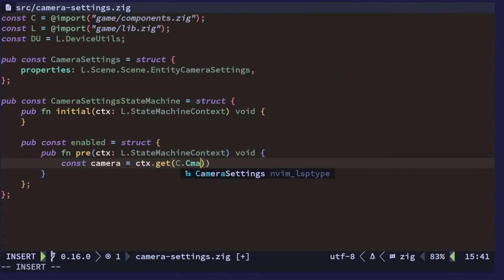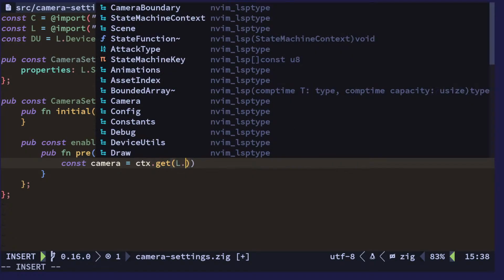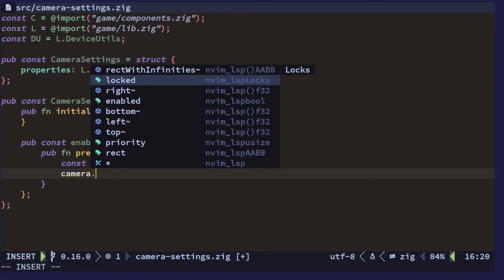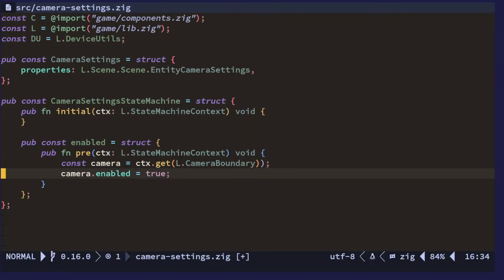So we get camera. No, it's camera boundaries like this. Yeah. And then we say enabled should be true.